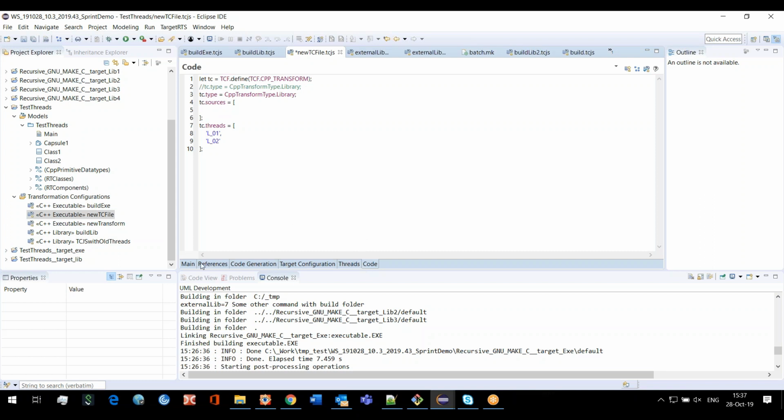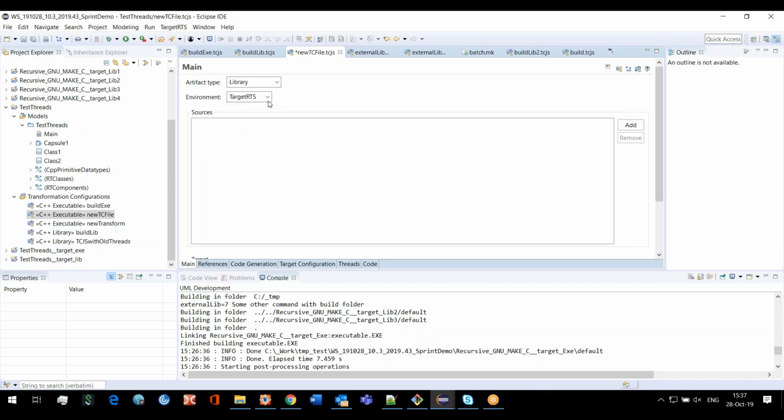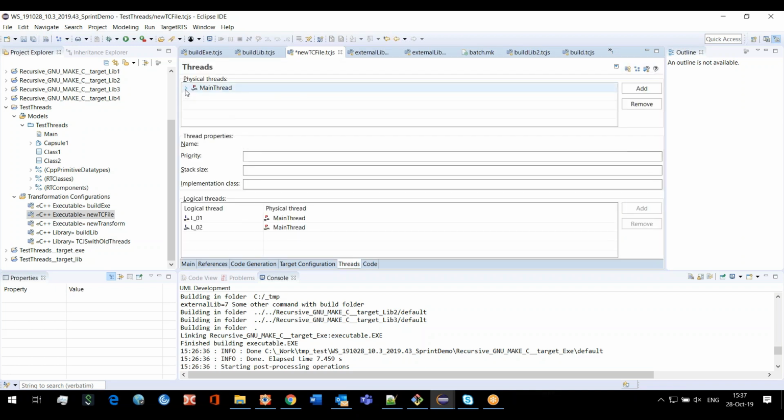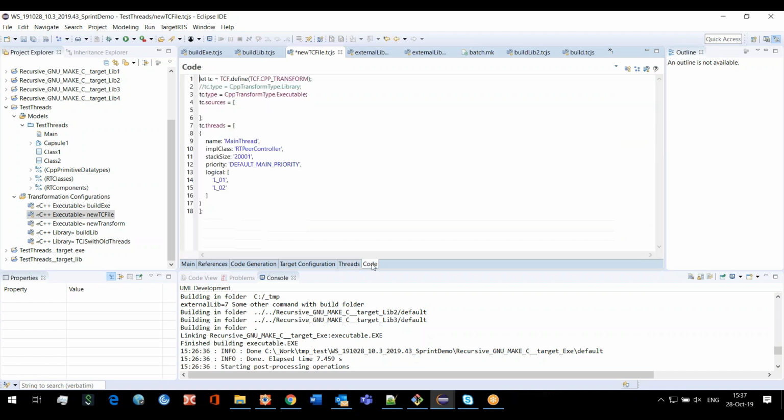But a warning says that you should change the type. So right now we are on library type. You change it to executable, and you see all of your threads back, all of the physical threads that you might lose.